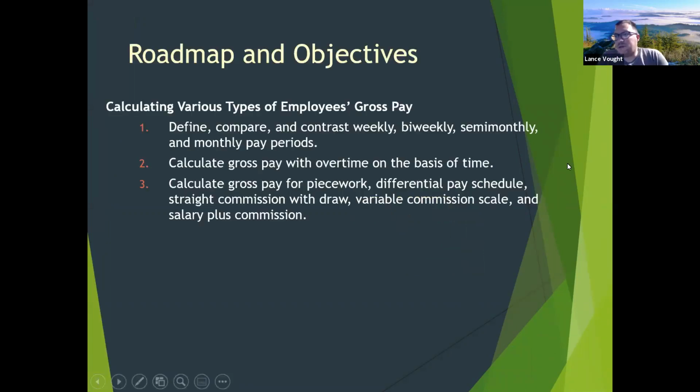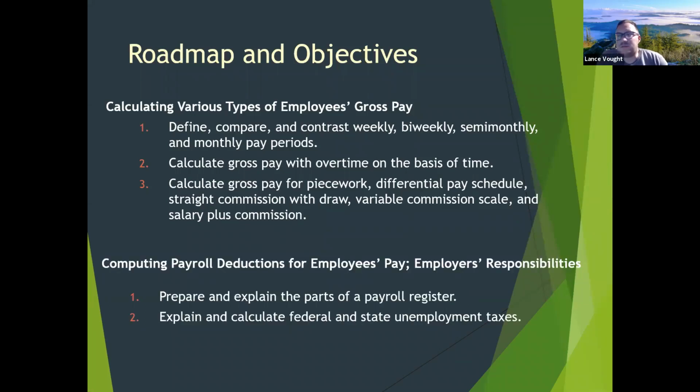So what is our roadmap here? We're just calculating different types of pay based on the terms of how frequently you get paid, gross pay, pay based on piecework. So if you get hired to do a certain amount, how much are you getting paid per unit, differential pays, commissions, etc. So maybe you work on commission, maybe you get advances, maybe you have a salary and get commission on top of that. Maybe you have a position where you get overtime, or maybe you're doing some sort of work for hire.